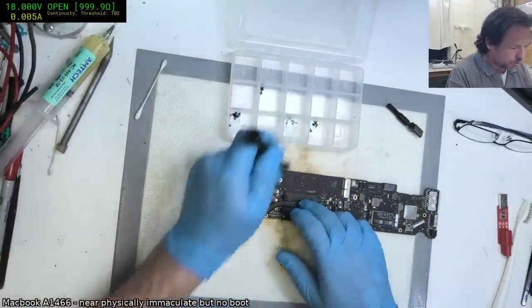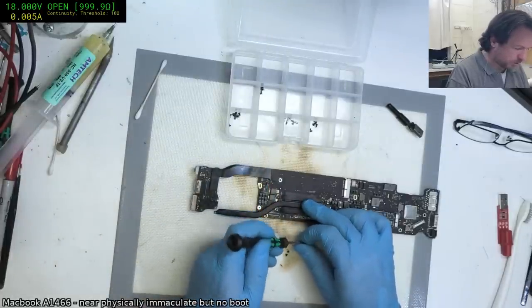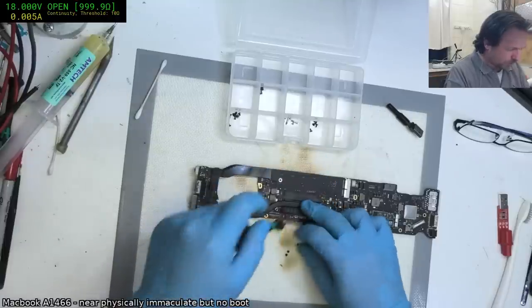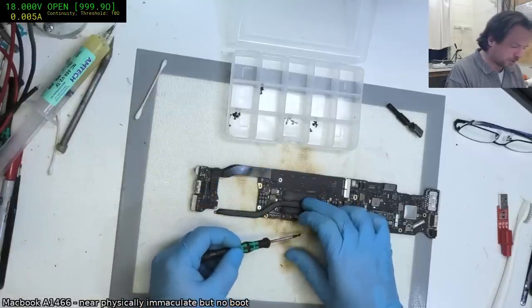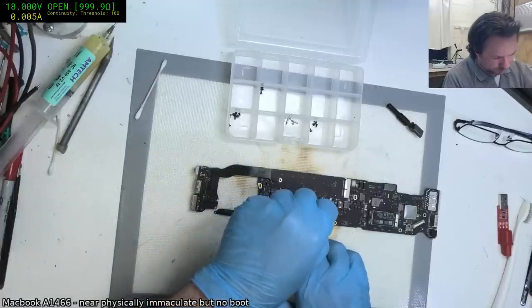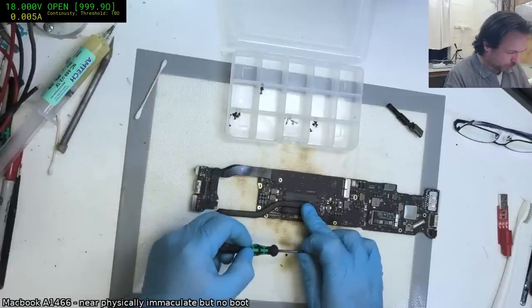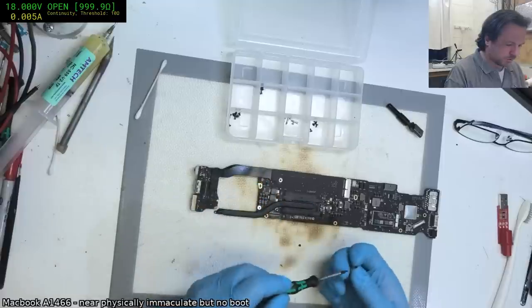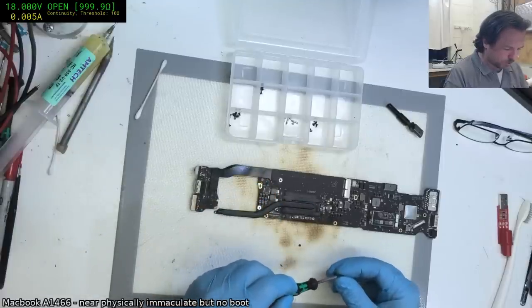Either that, or what we have is a fault in the PCH or the CPU, and in the process of removing the heatsink, we've warped the board a little bit or shifted things around, and subsequently whatever was broken through before now is making a connection, and this will become one of the dreaded intermittent boards. But we'll see. Maybe I'll keep this one for myself, since it's so perfect.